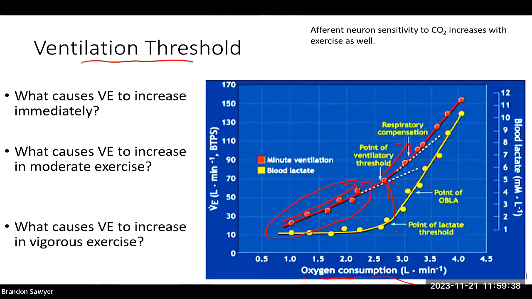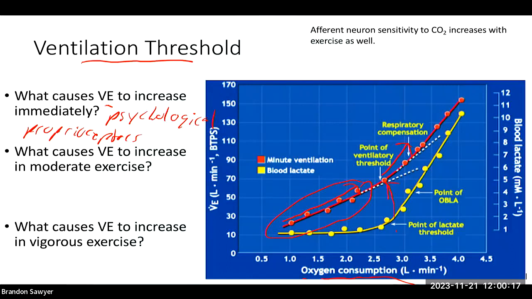so that's the threshold part, but we can kind of walk through these steps. What's causing ventilation to increase immediately? This is going to be mostly driven by psychological factors. This is like when we first start exercising. And then this is where those proprioceptors are really important as well. Because we don't immediately produce a bunch of extra CO2. It takes a while for that to get back into circulation. So our immediate two things are really driven by psychological factors and proprioceptors. As your joints are moving, that's sending the signal to the brain, okay?